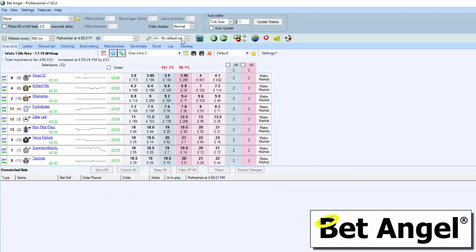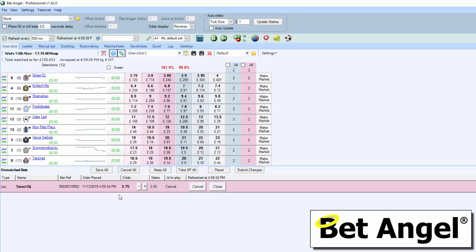And then can you see it appears in the drop-down box up here? So when I click now, the confirm bets will no longer be in there. What I'm actually going to do is set the odds display to reverse and click over here. There you go. You see the bet just went straight in, and we didn't have to ask for it to confirm it. So that's how you would do your base setting, basically.